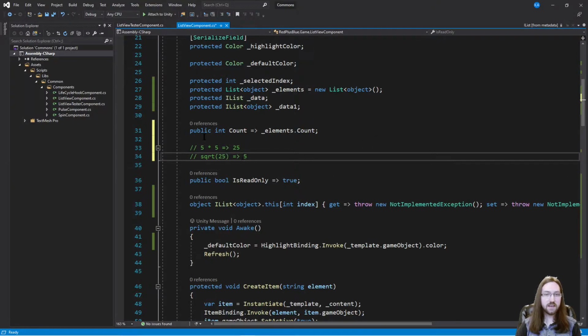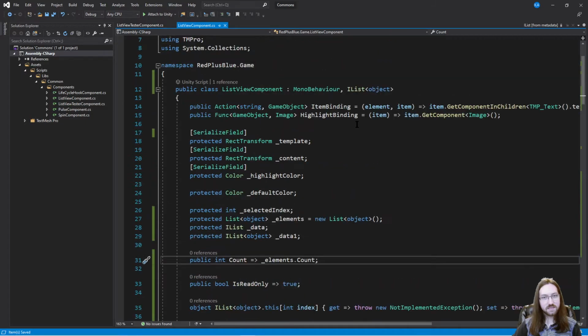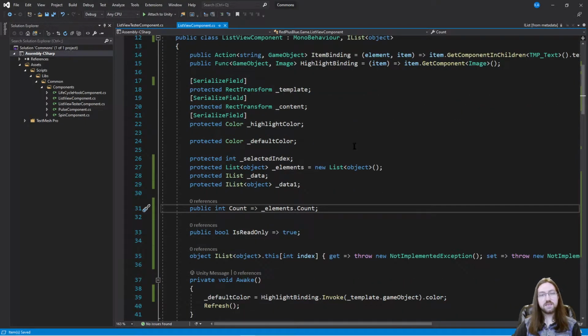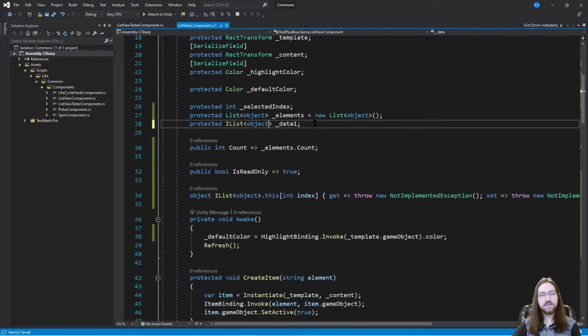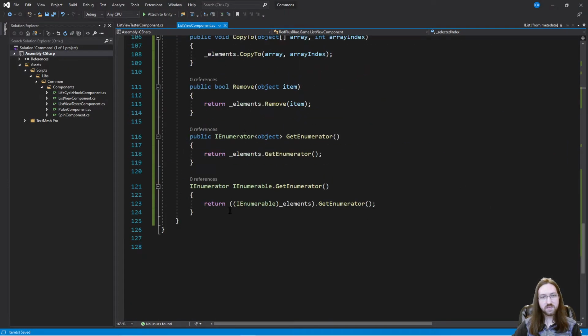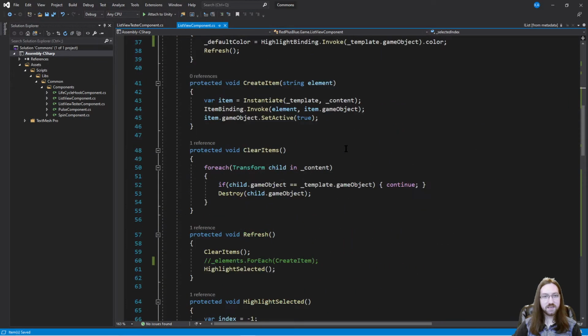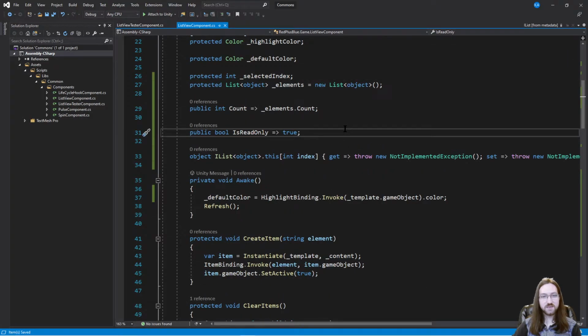It's basically like that. The formula looks, not the formula, but the truth table would look something like that. So 5 by 5 is 25, and square root of 25 is 5. So they're kind of inverses in that sense. Okay, so wow, that's really weird. All right, so that's why this implements both, I guess. Okay, question answered.